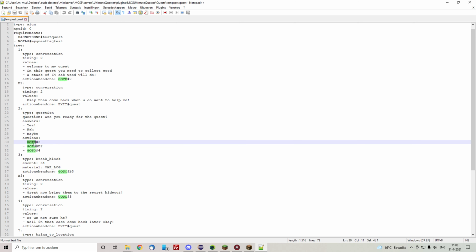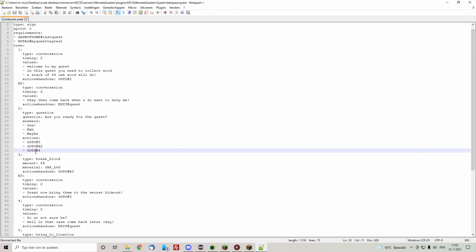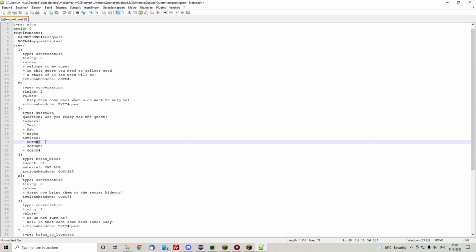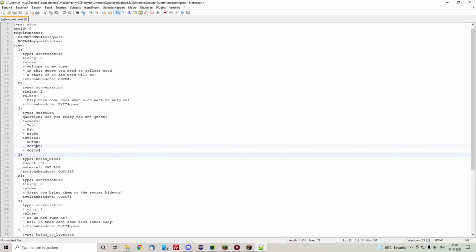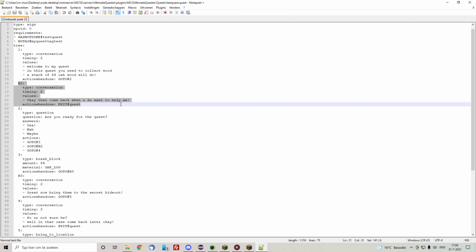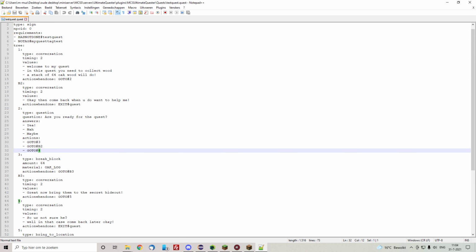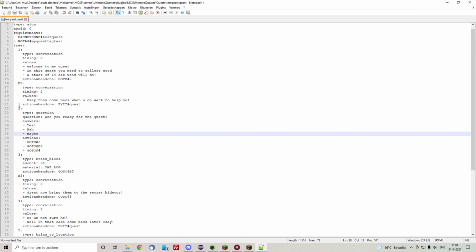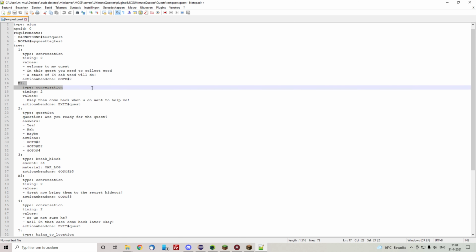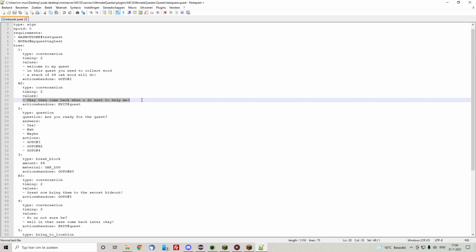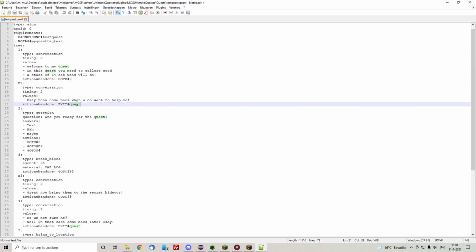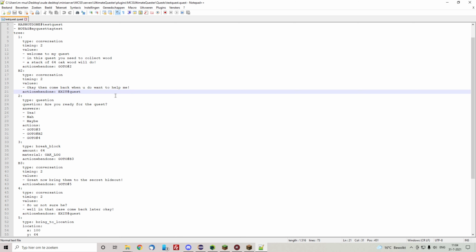So yeah goes to the first one, nah the second one, maybe the third one. And also go to 3 means go to objective 3, go to B2 will go to this B2, 4 means go to action 4. So in this case, if you, for example, do the nah, you go to B2 and it starts another conversation with just a single message. And then it says exit the quest, which means it exits the quest completely without adding any tag or adding any finished quest because you exited it early.